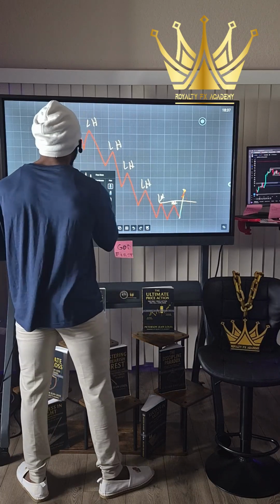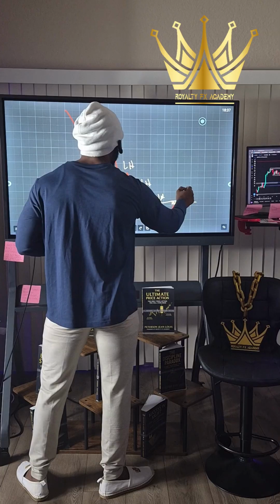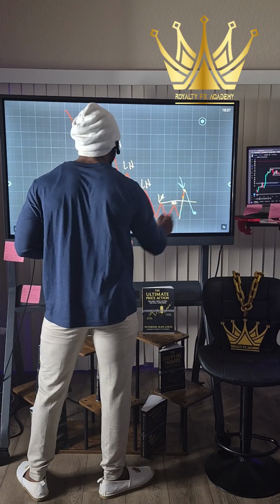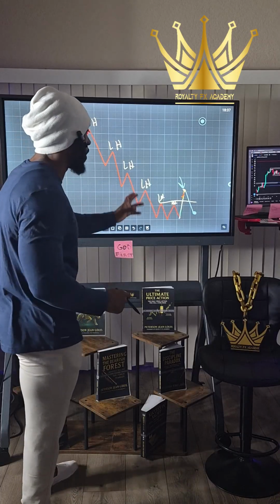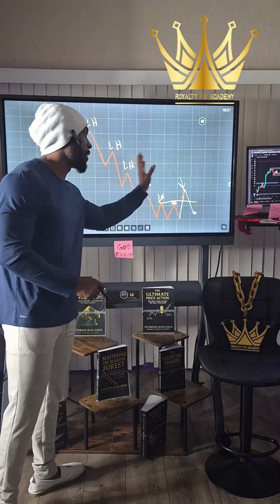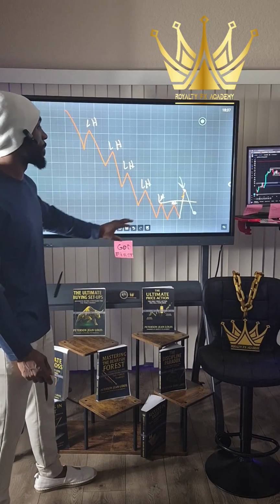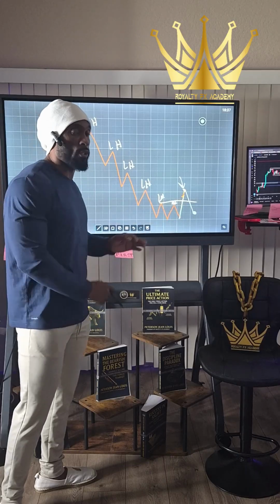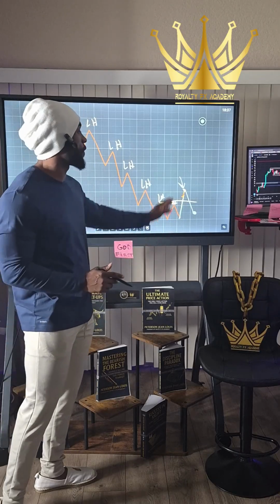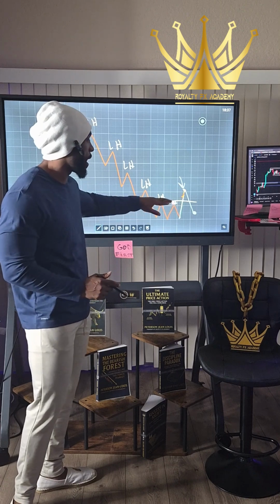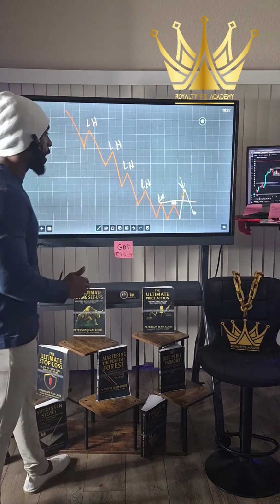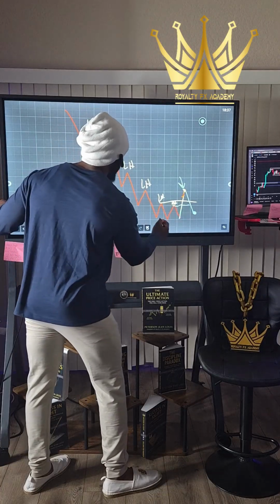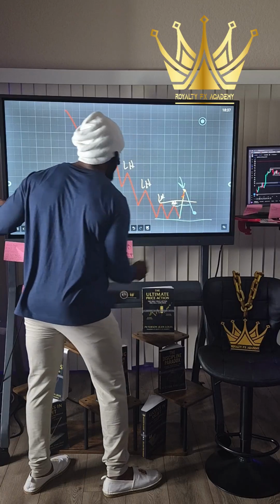Let's do gray. To come back down like so. So here, the market has to give us a price action, of course a bearish price action, a bearish engulfing to be specific, to fall back down. Now, it doesn't validate that the trend reversal is complete. That's just the first part. The market has to break a previous lower high. Once it breaks the previous lower high, we have the previous structure point like these right here for the market to bounce off to, or it could come right back down to the zone.